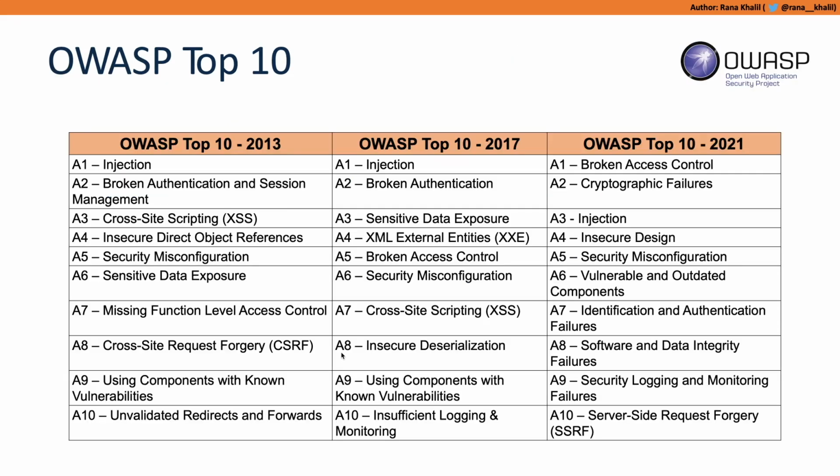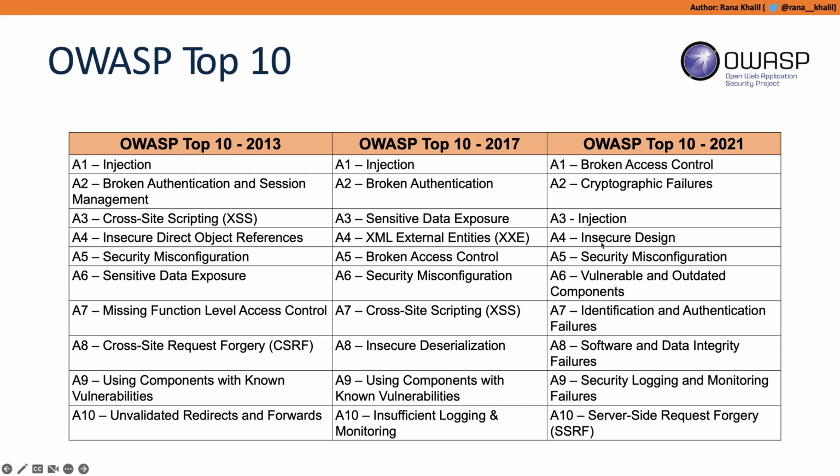Now, you might be wondering, well, how common are these types of vulnerabilities? One way to measure that, and it's not bulletproof, is the OWASP Top 10 list. For those of you that have never heard of the OWASP Top 10 project, it's essentially the list of top 10 most critical security risks facing web applications today. It's updated every couple of years, so you can see over here we've got the list from 2013, the list from 2017, and the most recent list as of this recording, which is 2021.